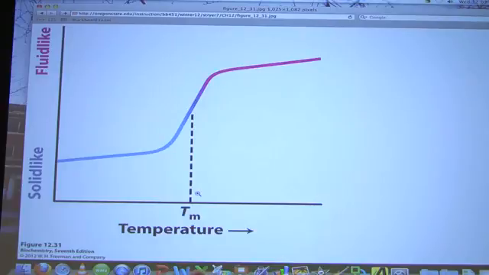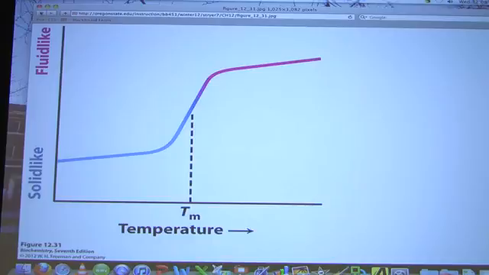Now, a prime place where we see evidence of this is in the ocean. We discover that the temperature of the ocean is, especially in these parts of the world, fairly chilly, and that fish swimming around in that water are exposed to very cold temperatures. If we want them to have fluid membranes, we might imagine that they would need a greater amount of unsaturated fatty acids in their membranes than we would, living out here in nicely climate-controlled environments. And in fact, that's exactly what we see. Fish oil, everybody knows, is very high in polyunsaturated fatty acids. And part of the reason is this phenomenon with respect to the fluidity of membranes. Okay? So fish oil is high in polyunsaturates to help keep the membranes fluid at a lower temperature.